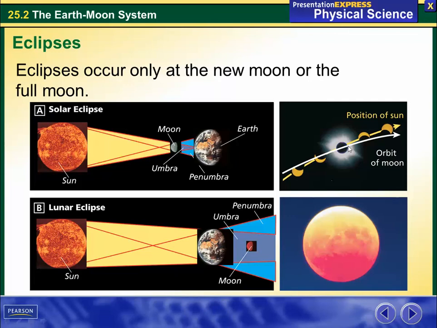So again, this is kind of what a solar eclipse will look like. Again, hopefully not looking at that without your sunglasses that we had out there when that happened. And then this is what a lunar eclipse would look like. So again, we're going to work with those more in class, but just trying to know the basic difference between those two will probably be important for your quiz.